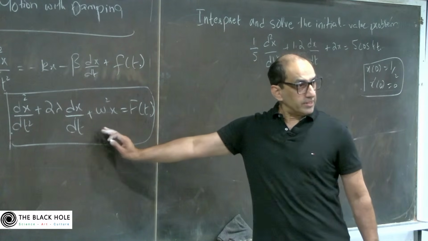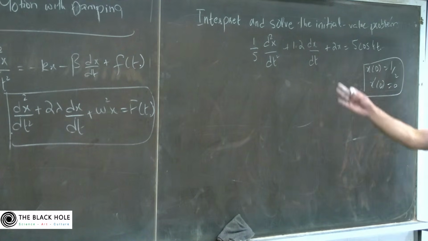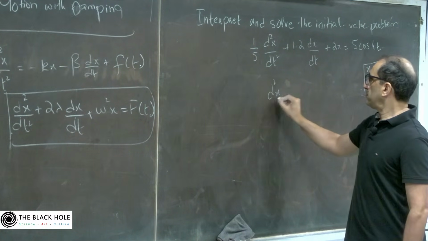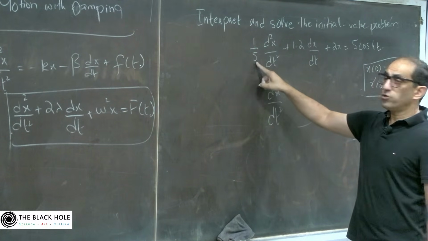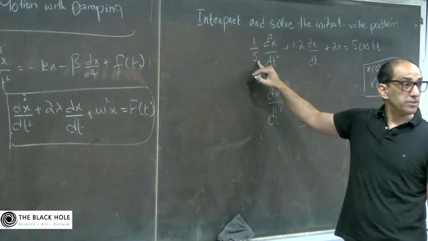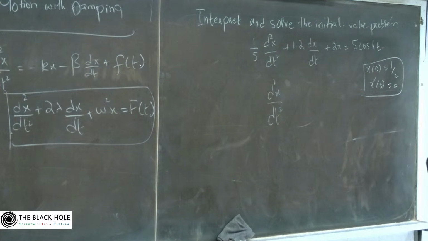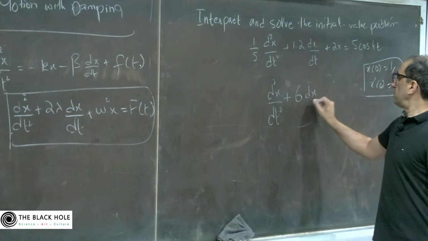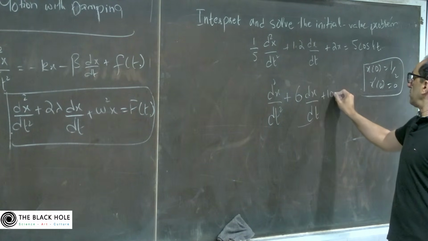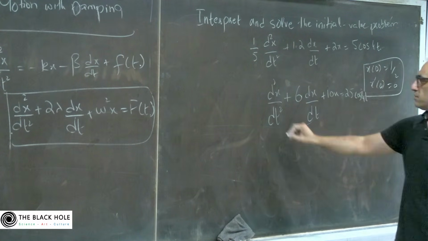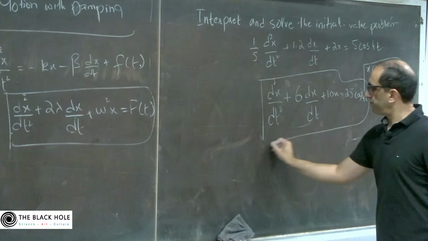So if you look at this equation, you multiply throughout by 5. So what do you get? Of course, if you compare with this, you can associate this with the mass. It can be in slugs, it can be in kilograms, depending on which particular system of units you are following. So this is the equation that I have.